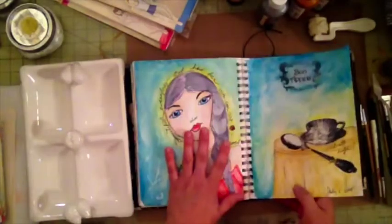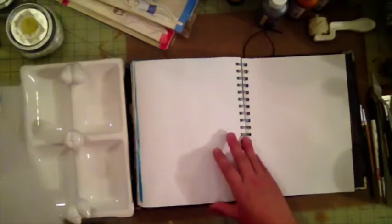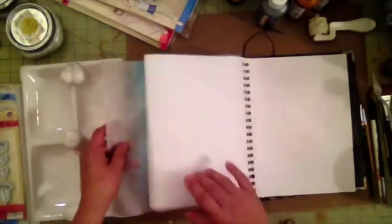So I'm going to speed up the video, and what I'm going to do is lay a coat of gesso first. I'm also going to be using some book paper to create my pieces so I can layer it down here. And I'm not sure if I'm going to stamp the image first and lay it here, or stamp the image on this paper and then lay it down. Not sure yet what I'm doing. I'm just playing it by ear.